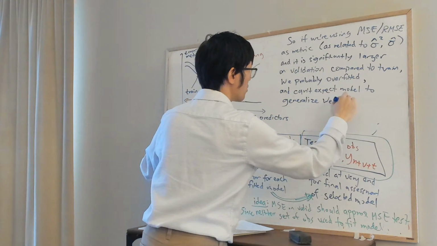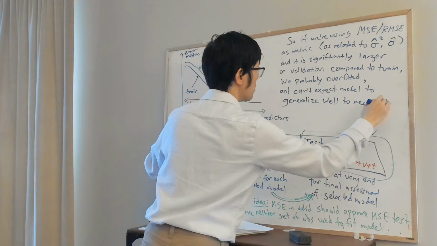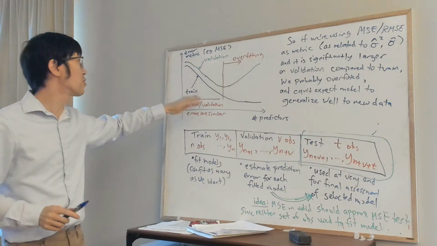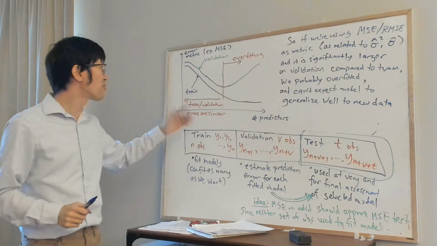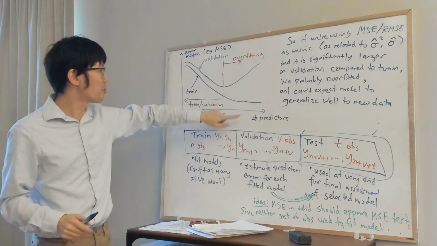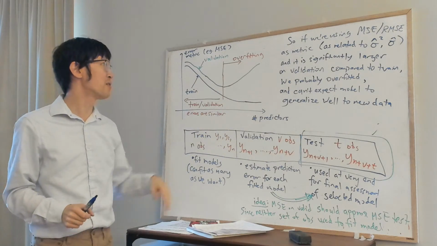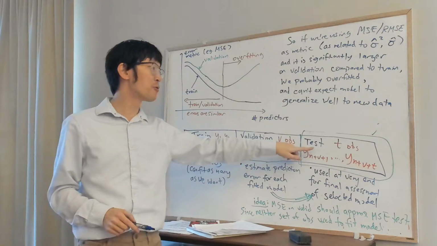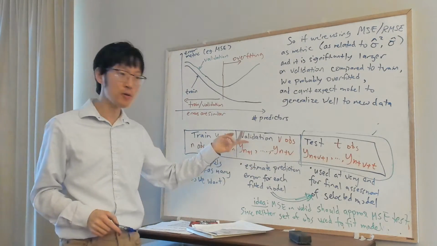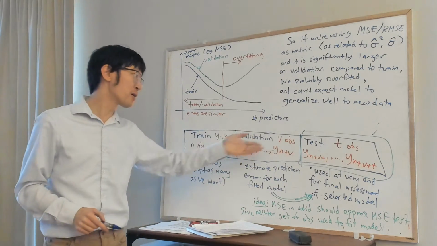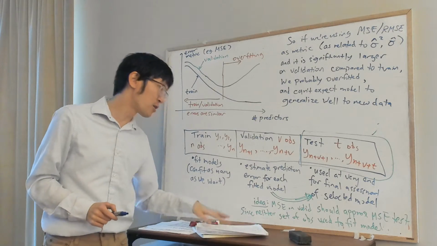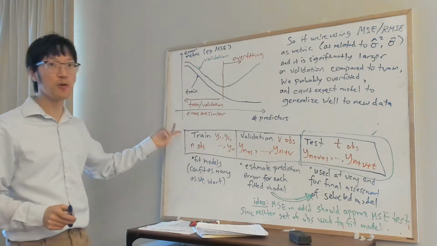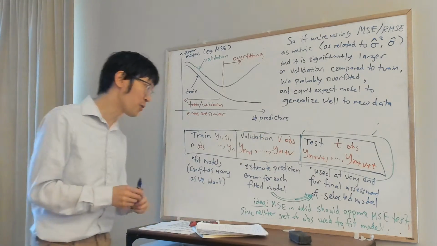For example, if your training mean squared error is 5, and your validation mean squared error is like 9 or 10, then which one is a better guess of how well you'll do on your test data? Well, it's the validation one, right? So you might guess that on the test data you'll probably do as badly as 9 or 10, and you would not be confident that the 5 you got on training data will generalize well to new data.